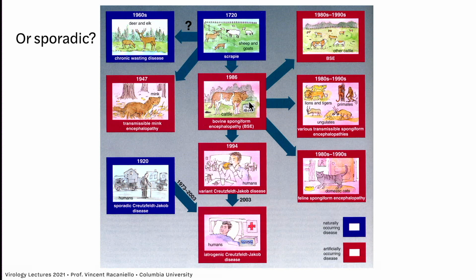as I've told you. From the cattle outbreak, we have infected many other animals who are given cow feed. BSE has led to infections of other cattle. It has led to infections of animals in zoos and any animals that were fed cow meat. And even pet cats are often fed cow meat, and some cats were infected with BSE beef, and that started the feline spongiform encephalopathy. So we have a naturally occurring disease and then others that are artificial.